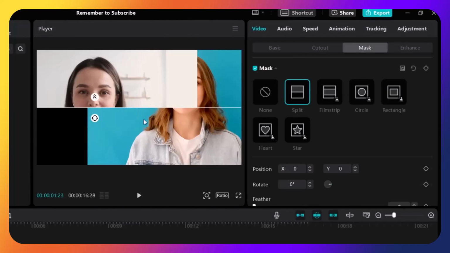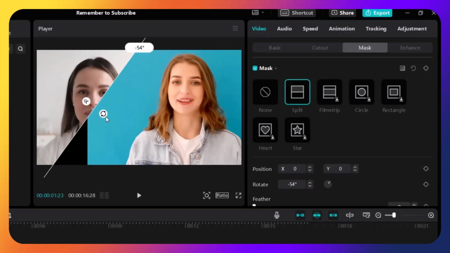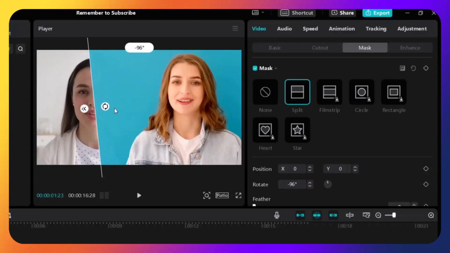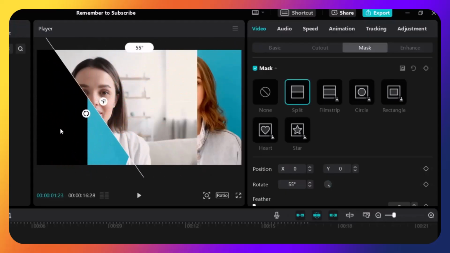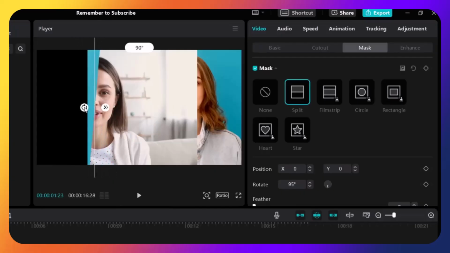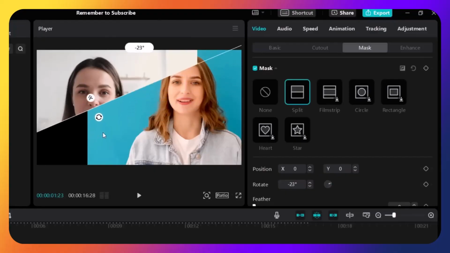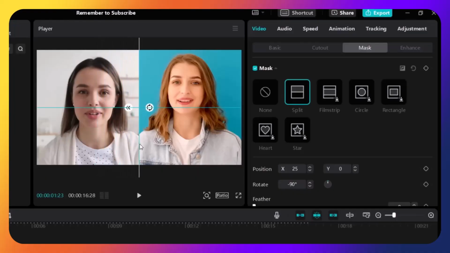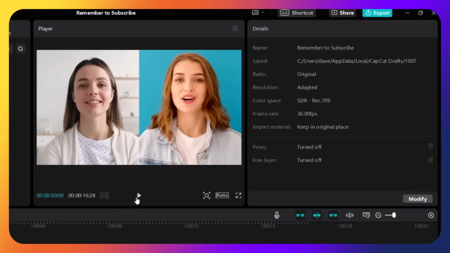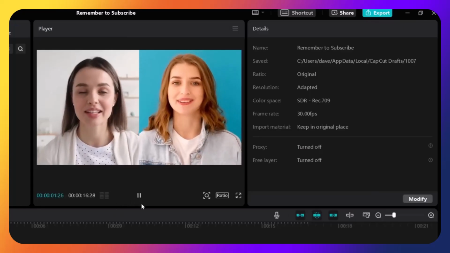This is the line where we will split the video. So we want to adjust it like this. So just click and hold, and you can rotate like that. And you can also rotate the other direction. If you rotate the other direction, then you get something like this. So in this case, we don't want to do that. We want to split like this. Okay, so I'm going to move this line. If I click and hold on the line, I can move it to the center like this. And then if I play the video, you can see that we now have a split screen.